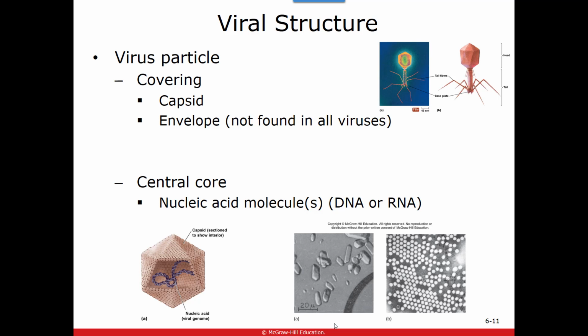So this is just showing an example. Here's that outside capsid, and the inside we have the nucleic acid, DNA or RNA. That's all a virus is. It's an outside coat and some DNA or RNA, some genetic material. Again, some have an envelope, but they don't have to. They really just have proteins that are found in the capsid, and they have some type of genetic material.